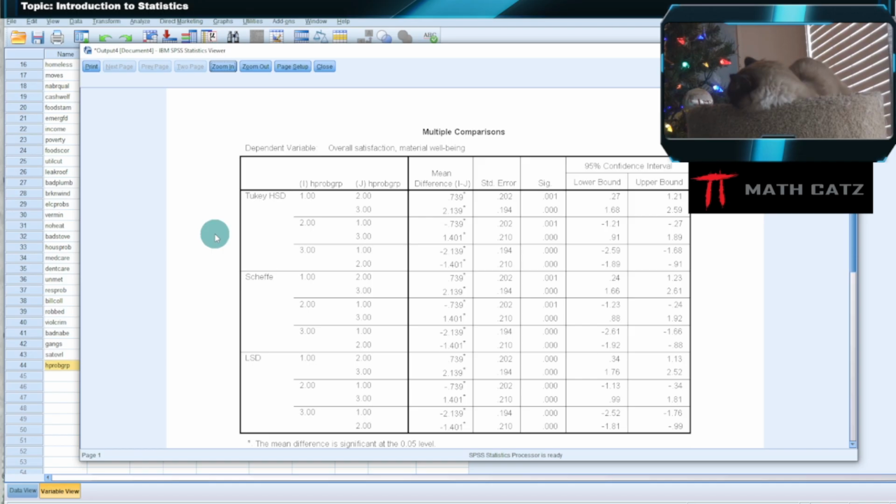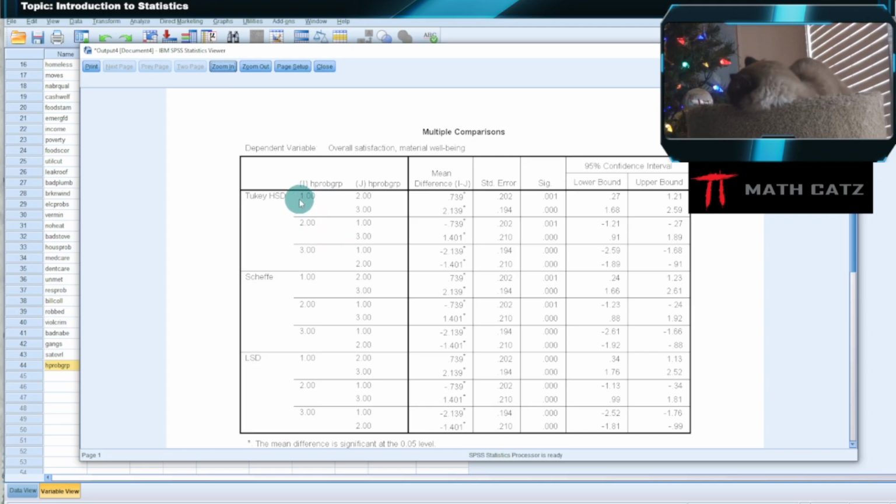So SPSS, when we checked all those, does all of them, and we can see, do they agree? Is there some disagreement? And if they all agree, then we're even more confident in our conclusions. So according to the Tukey test, for example, all the group means were significantly different.